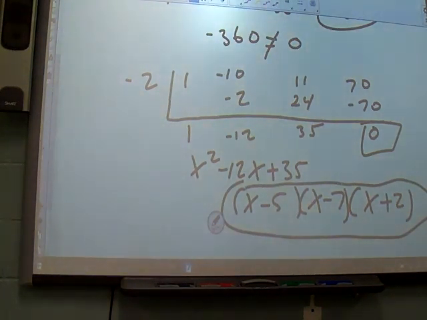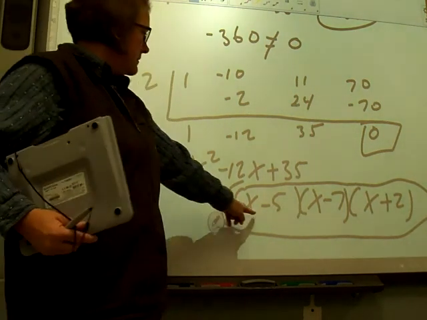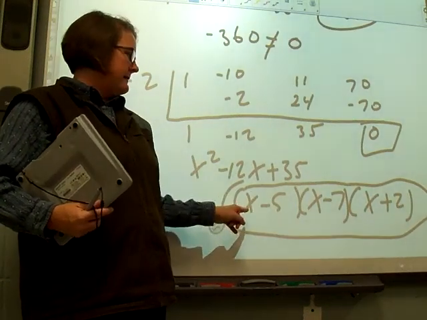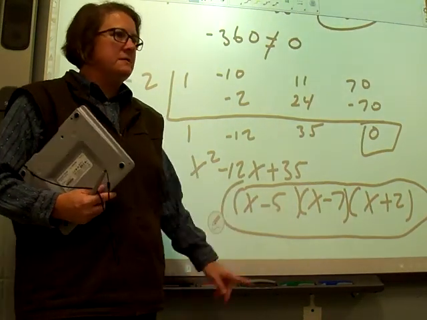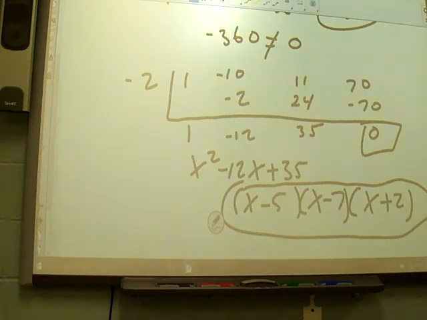Now, they were close when we tried negative 5, but it needed to have been positive 5, didn't it? Because x minus 5 equals 0 gets you a positive 5. So to get 24, you have to times negative 12 by negative 2. Yes, negative 12 times negative 2 got us the 24. So 24 and negative 2 got you 70. So the final answer, you times by negative 2 to get the next one. Yes, yes.